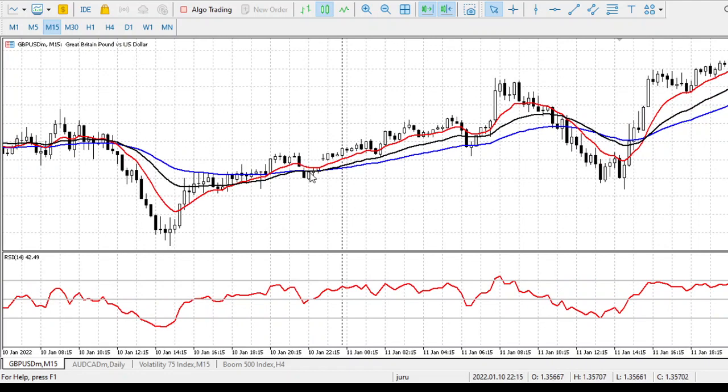In this case again, here, this will be our entry. I hope now you have mastered the strategy, you have seen it. So please go and practice this strategy. Use demo accounts to practice it, then you can go on real accounts.